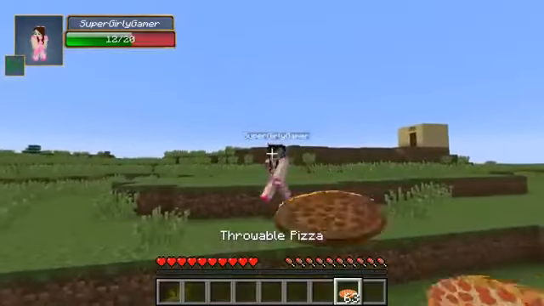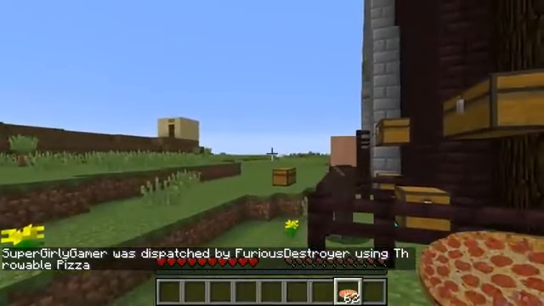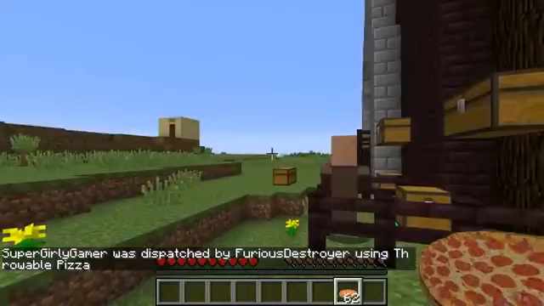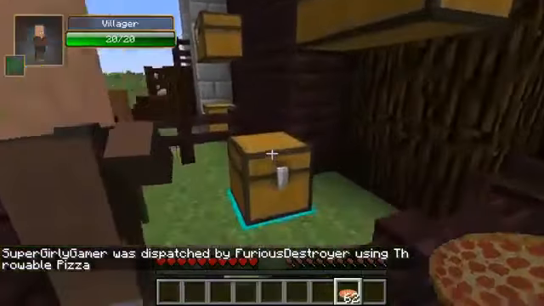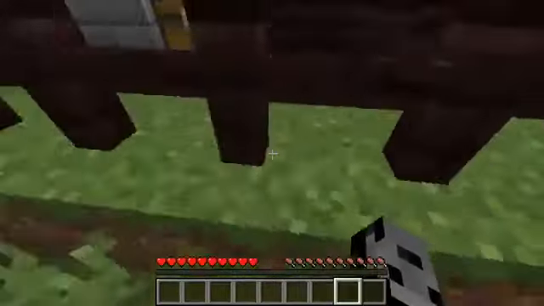What? Wait, I need to see this. I will let you do it. Kill me with pizza. Supergirl Gamer was dispatched by Furious Destroyer using throwable pizza. That was amazing. So, really cool. If we get that, we can actually fight with pizzas today because we get 64 of them.